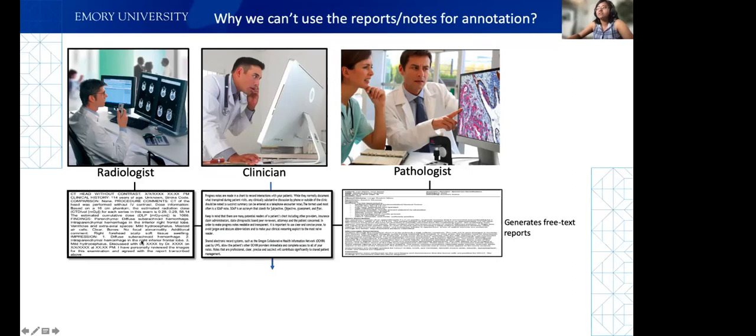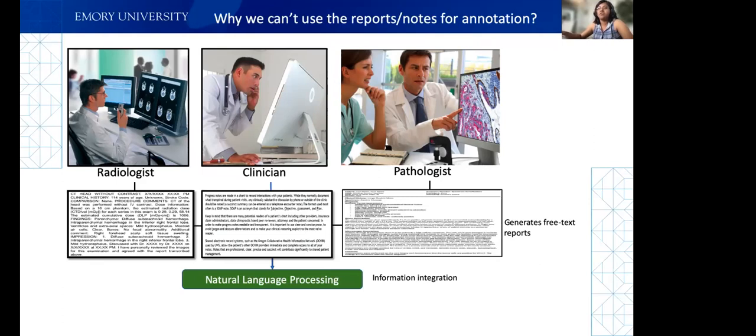But the problem is that these reports are actually free text. They're written in natural language, and most of the time are very ambiguous. So extracting information from those reports needs advanced natural language processing technology, so that you can parse those reports and extract the relevant information for creating the annotation for your images, which is not a very easy task.